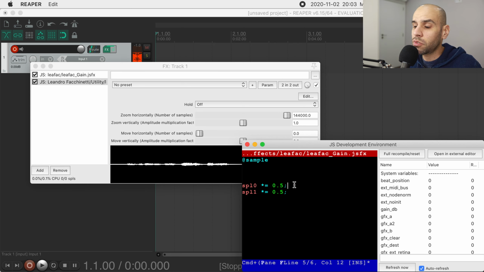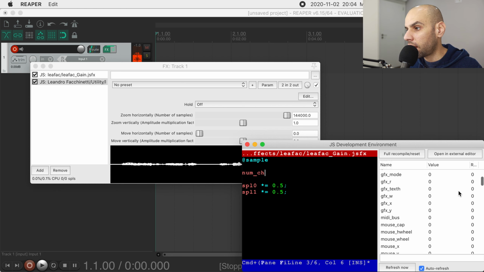And I think that's nice, first because it supports multi-channel, but also because it gives me a bad vibe when you have repeated code like this. And there are many effects in which this happens, and it just annoys me. So win-win for me. It will be multi-channel, and we won't have repeated code like that. We just need a loop, right? We just need to loop through all the channels, and there is a variable for the number of channels that comes with the JS effect. It's given by Reaper.